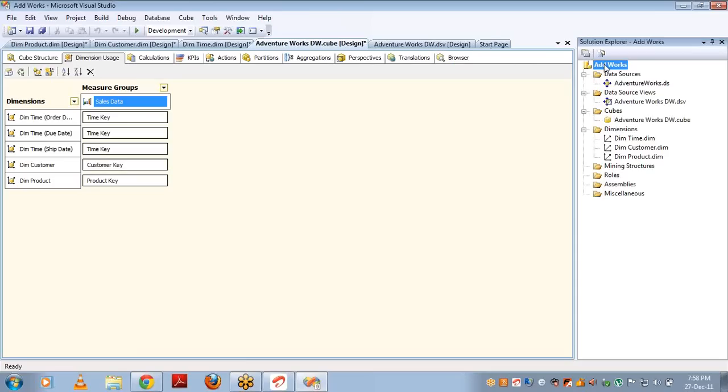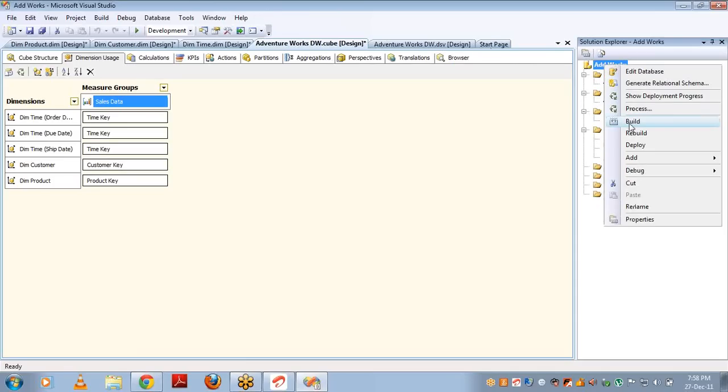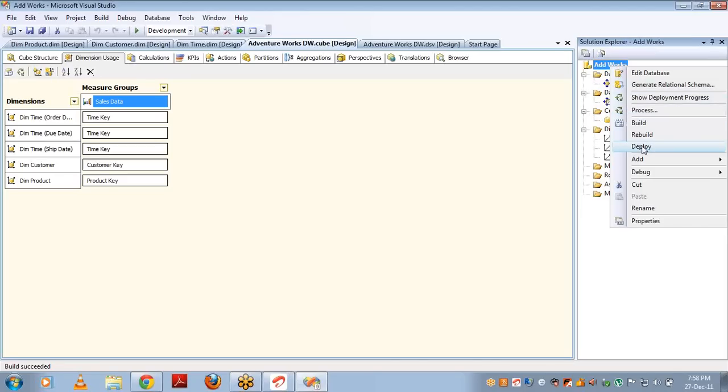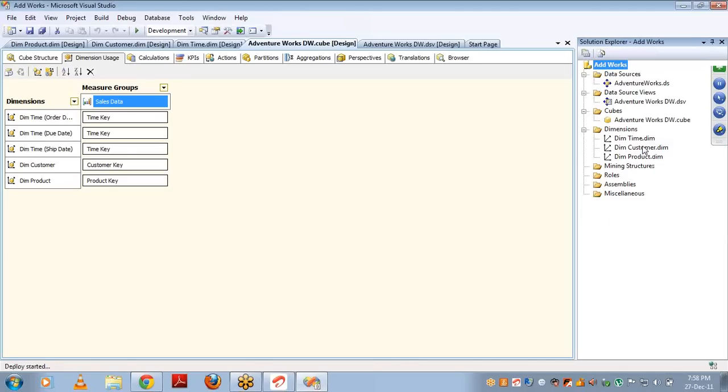Now what do I have to do? I'm going to explain the difference between build, deploy, and process. If I click on build, it will check for syntax errors, whether there are any or not. Nothing there, so build succeeded. If I click on deploy, until 2005 it used to deploy only. But in 2008 and onwards, if you click on deploy and the deploy is successful, it goes for process also.